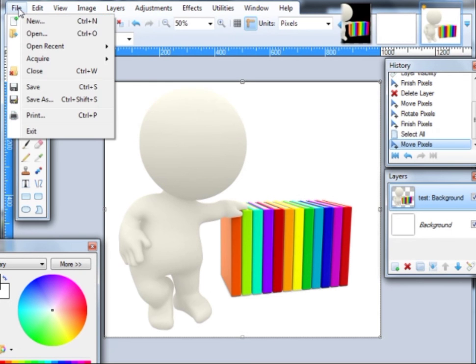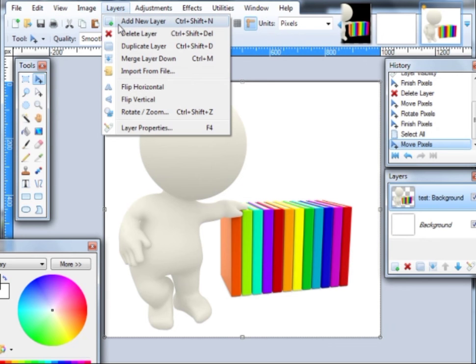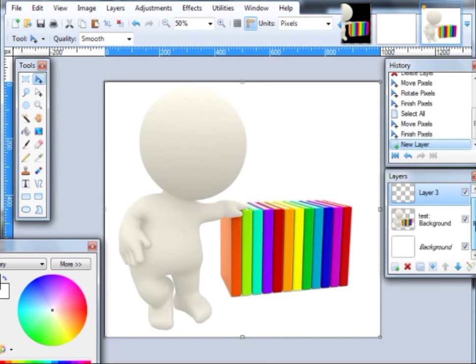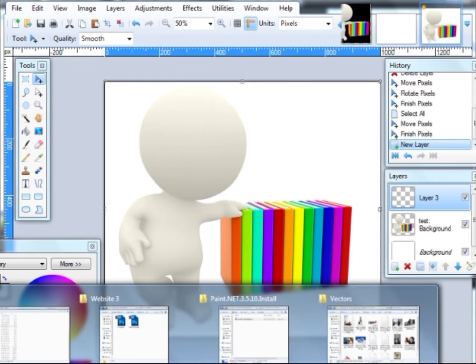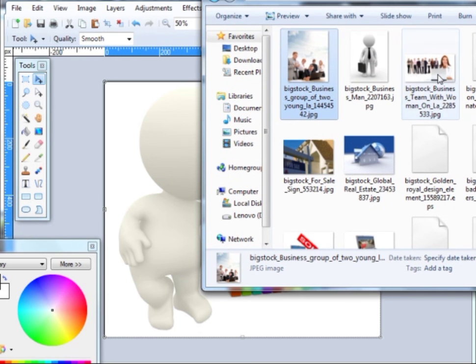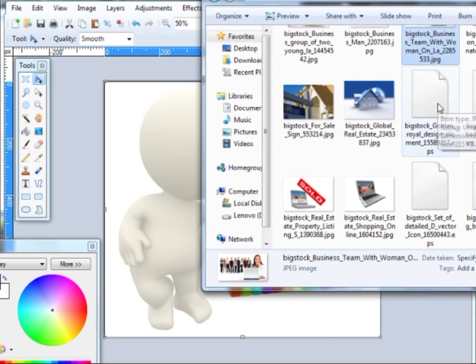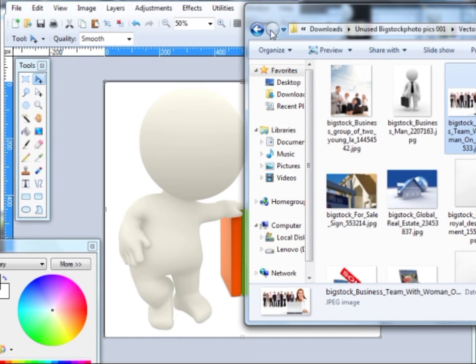And you can also import other images as well. Let's say I want to add a layer, and I'm going to add this layer here, and this layer will be an image. So what I like to do is simply find a picture. Let's see here. Let's say that we're going to add him to this domino piece.